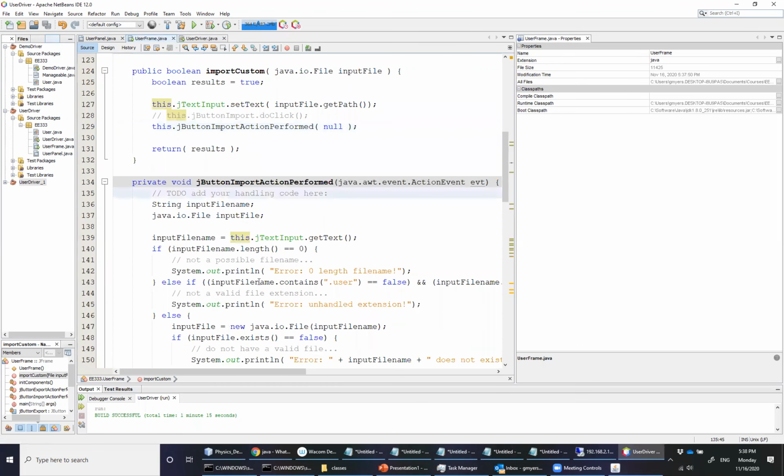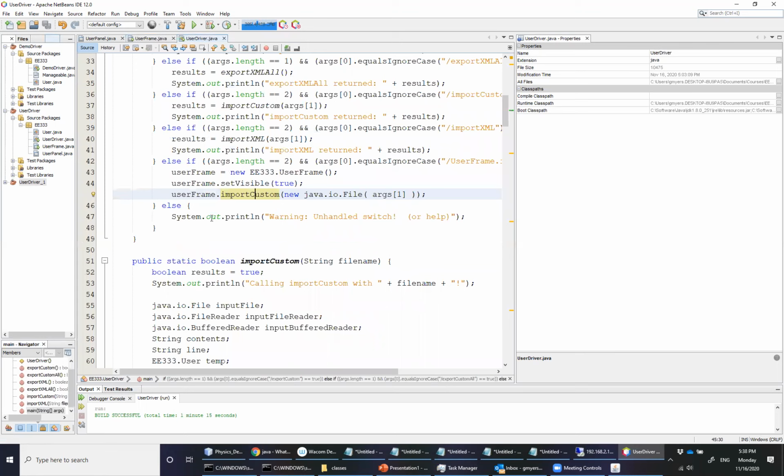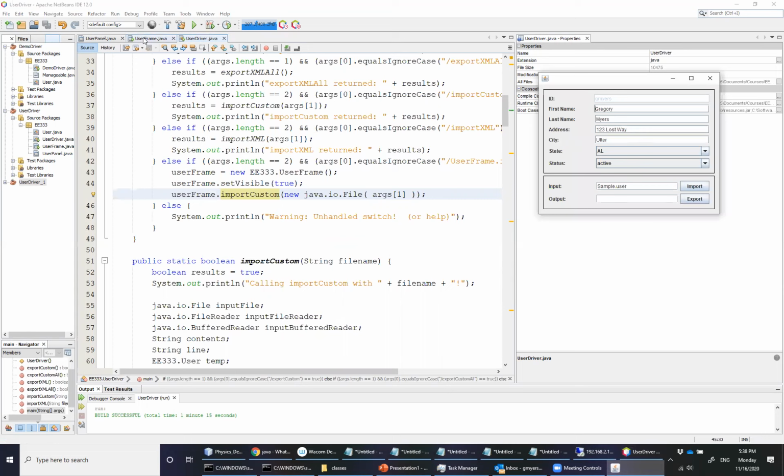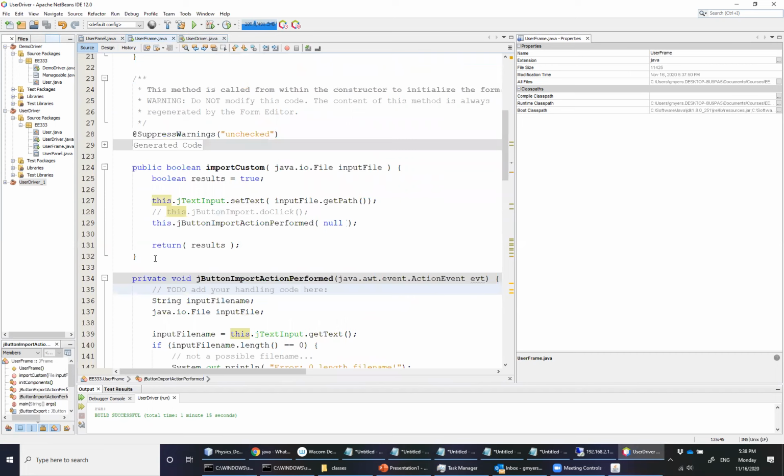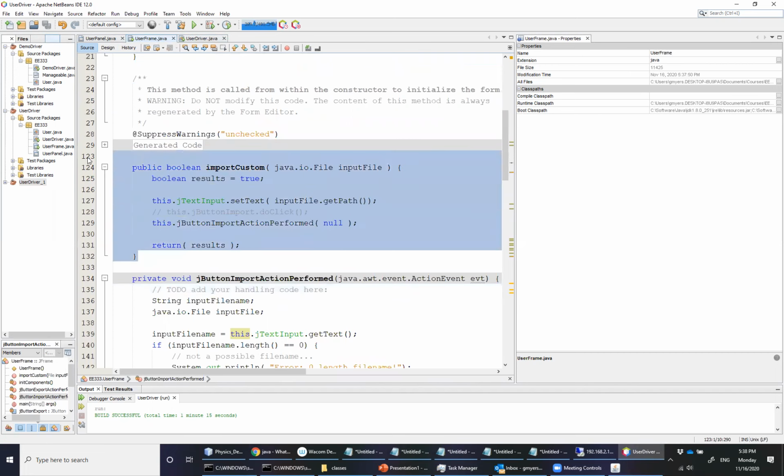In both cases, essentially this allows you to set up the graphical user interface automatically, and the only extra effort is that in your user frame, you have to expose what methods you want to call, or in this case, what fields you want to set, because those are all going to be private.